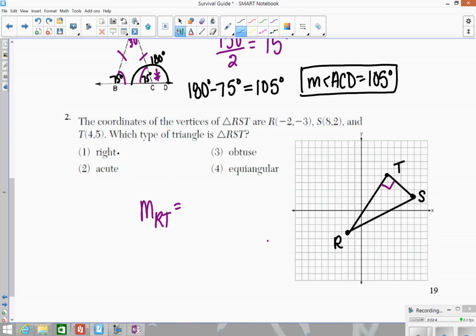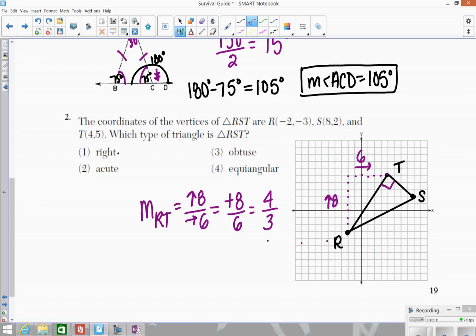So I'm going to find the slope of RT. And to do that, I'm just going to count. So I'm going to count 1, 2, 3, 4, 5, 6, 7, 8. So it's up 8 and then over 1, 2, 3, 4, 5, 6. So that means the slope is up 8 over 6. Remember, we always want to count to the right with slopes. So then that means it's positive 8 over 6 since I went up. If you reduce that, divide the top and bottom by 2, you're going to get positive 4/3.